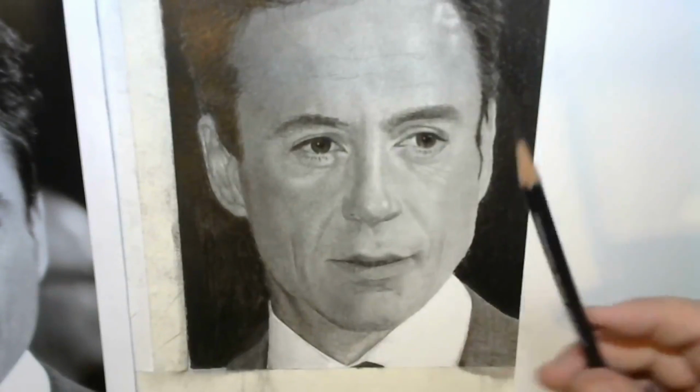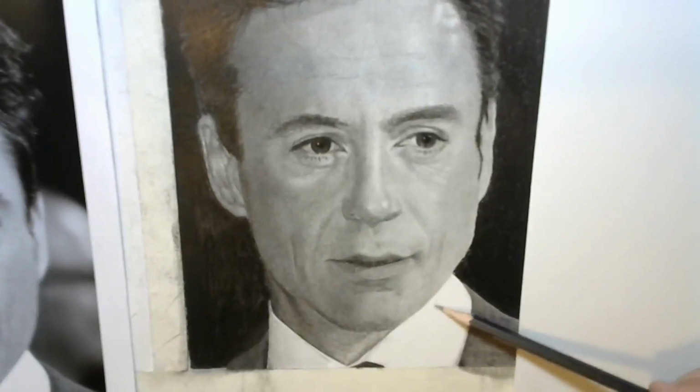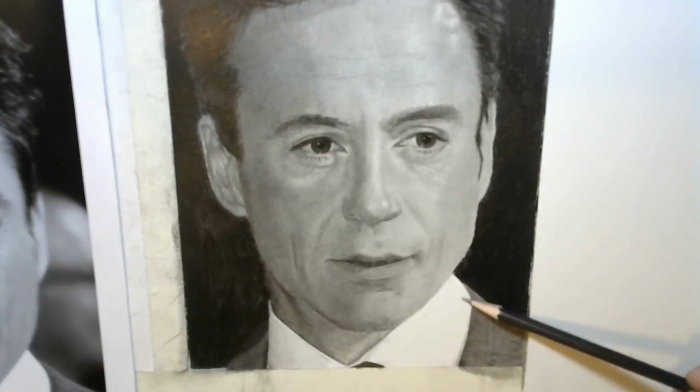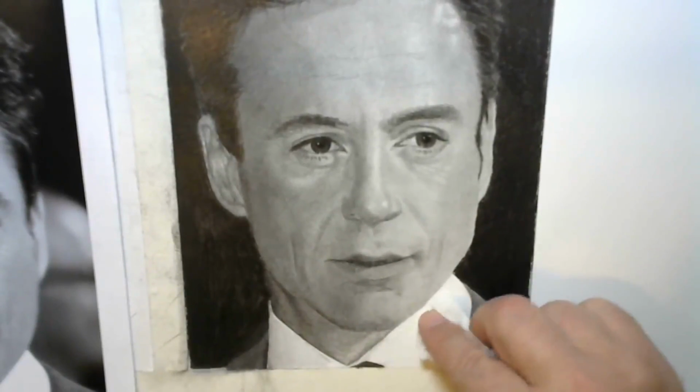I'm going to take this 4H here, because I don't want to leave this white as the paper, but at the same time it's very bright. So I'm going to give it the impression of it being a shirt, of course, but ever so lightly. I'm going to take this cloth here, this tissue, smooth it out.